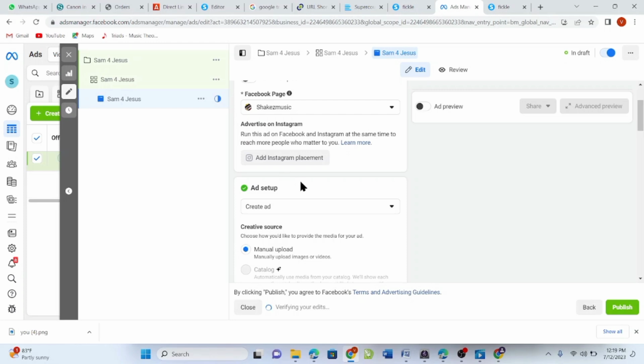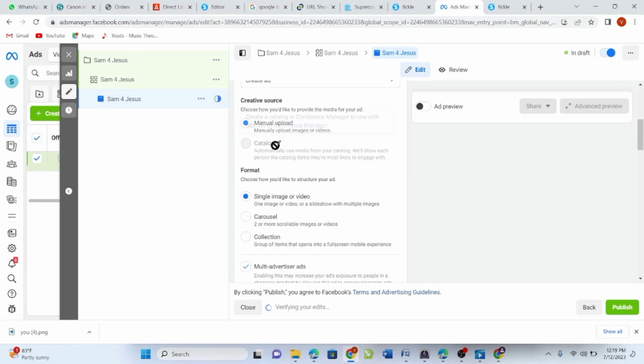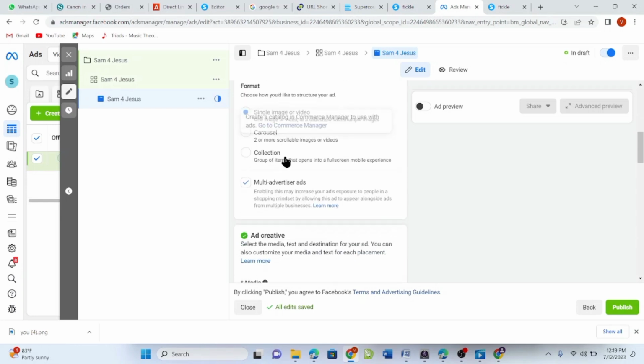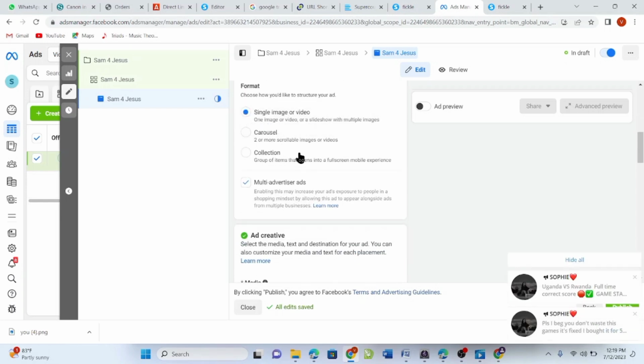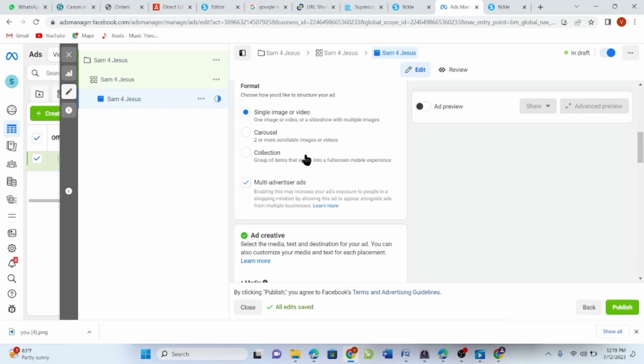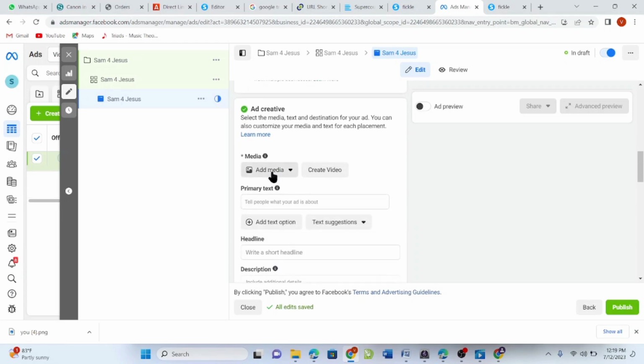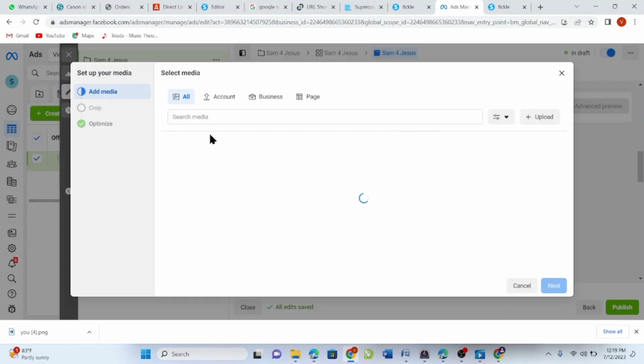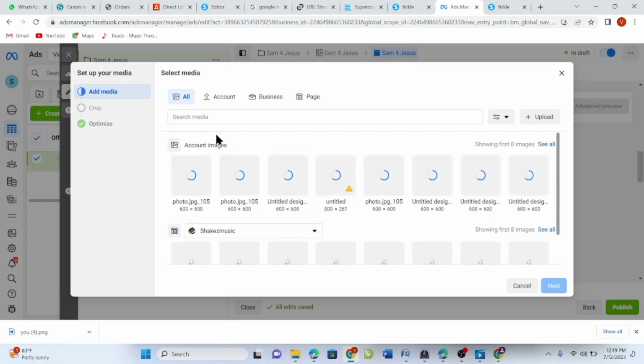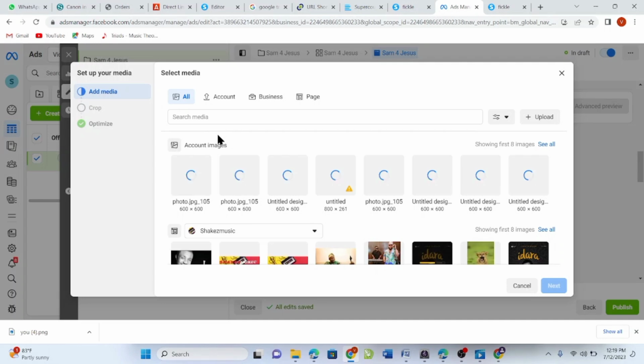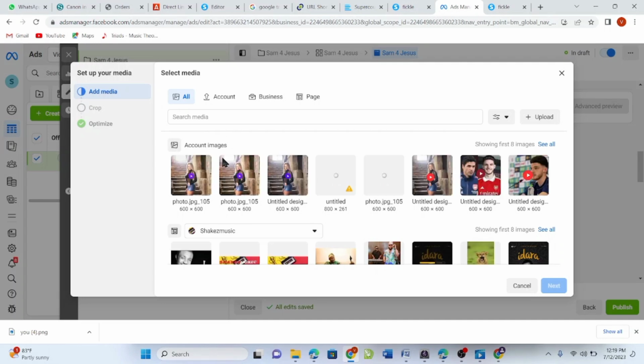Make sure you have a page. Okay, leave it at create ad. For the picture, it is very important. Why is it important? If you don't give it a good picture, or a picture that is less body revealing, Facebook is going to strike it out. They may even block your account. So make sure the picture you're using here is a little bit okay and not too sensual. Do you understand? Don't go and put a woman with big breasts showing her cleavage and all that here. They're going to block it.